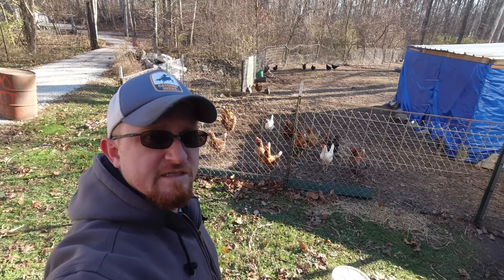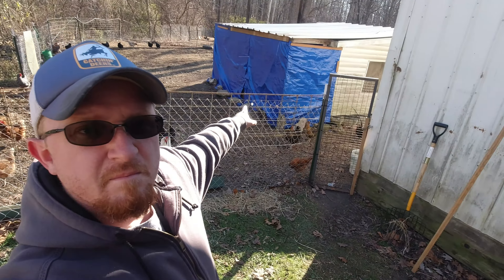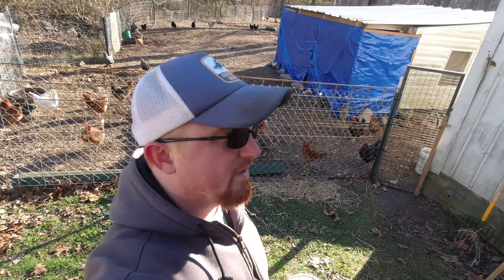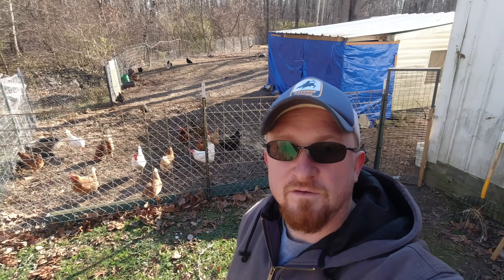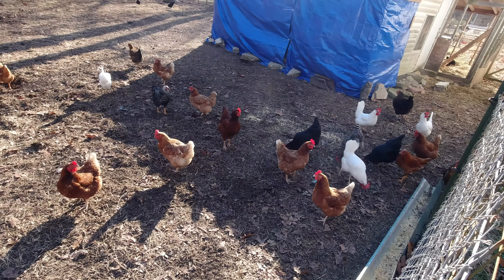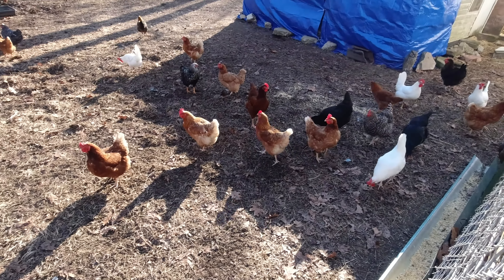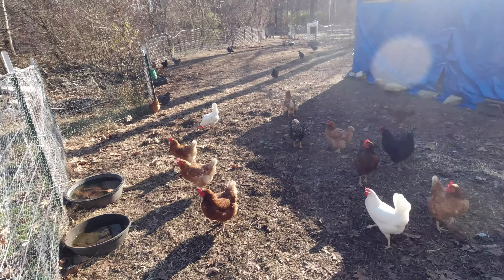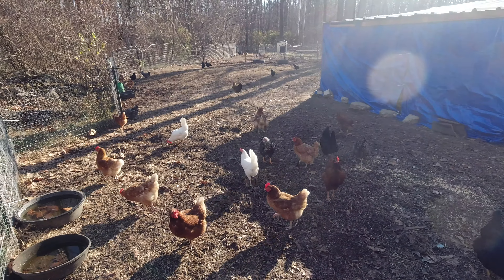Before I run you up to the goats and show you all of our girls, I want to show you our chickens here and give you a little update. My parents came out here and added on this blue tarp. We've got too many chickens really for what can fit now in our hen house, so they added on that little blue tarp just to keep a little extra warmth. That way, any of them that roost outside the hen house at night will be a little bit warmer. But all the chickens are doing great, and we are still getting just about as many eggs as we got all summer. The light that's inside the hen house is obviously working.